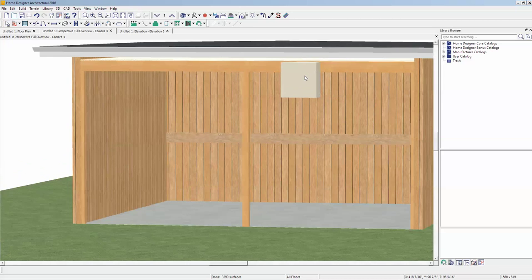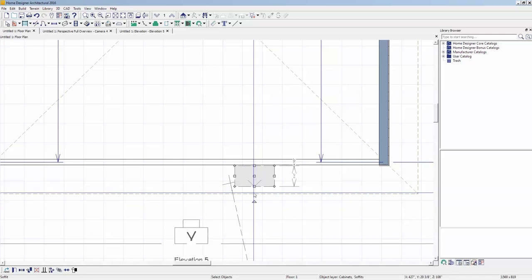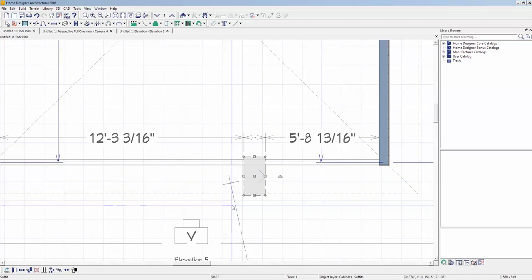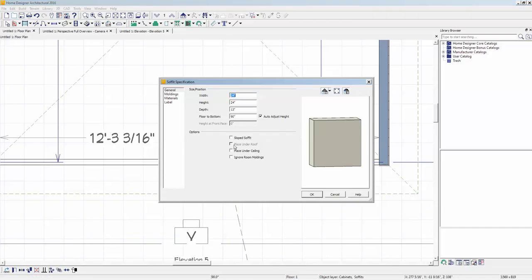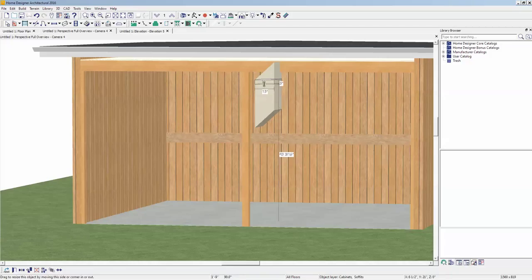There it is. Now I need to have this spinning point. You see the little pointing indicator? I need it to be pointing to the right or the left. And now I'm going to change its shape. We want a slope soffit. The sloping will have an angle in it. And the height, I'm not quite sure the height and the width. Now you can see I've got a slanted thing there. And I'm going to change the dimensions on it until it looks like the kind of object that I need.